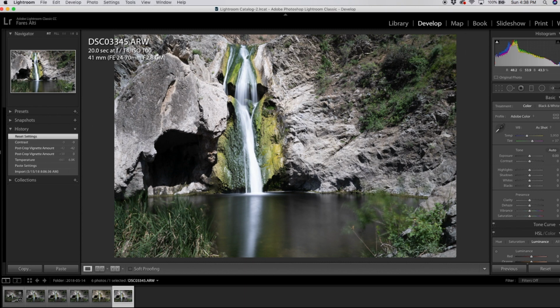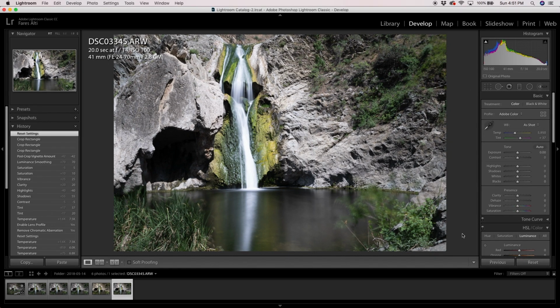And you know, I like this one as well because you have this highlight right here of the water coming down. It's almost a reflection within the little pond of the waterfall. Okay, so once we've decided on what image to use, let's dive into these sliders and see what we can do to bring out some more information from this image.